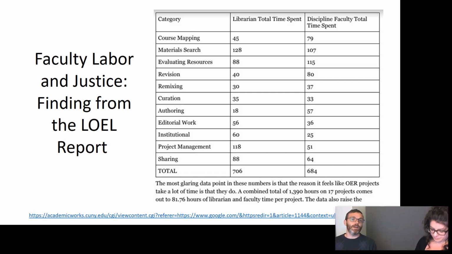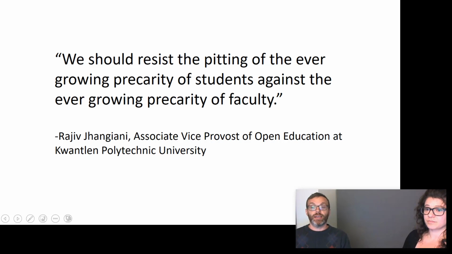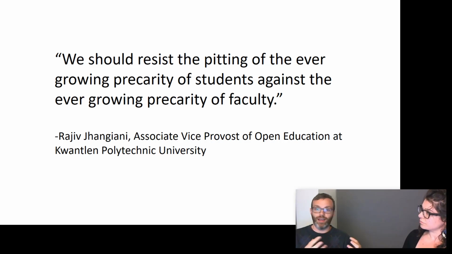This brings to mind a quote that I heard recently from an OER advocate in BC, Canada, Rajiv Janjani, who said that we should resist the pitting of the ever-growing precarity of students against the ever-growing precarity of faculty. We saw the cost that students face and the precarity of students, and we know that life is hard right now out there economically and in so many ways for students. But we also have to acknowledge that it's really difficult for faculty right now.